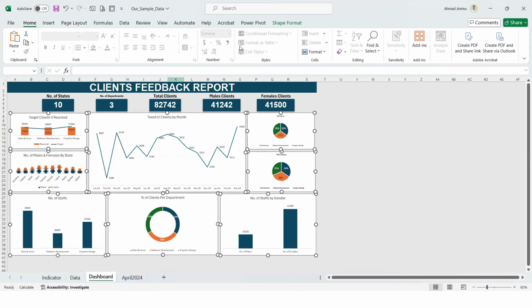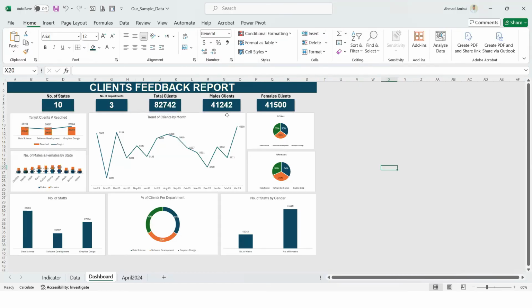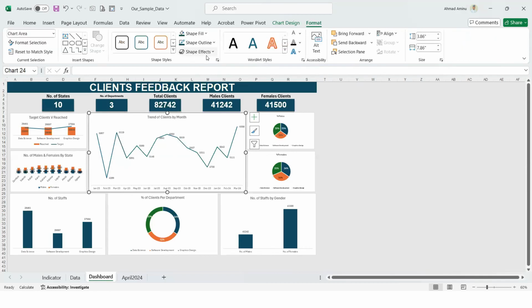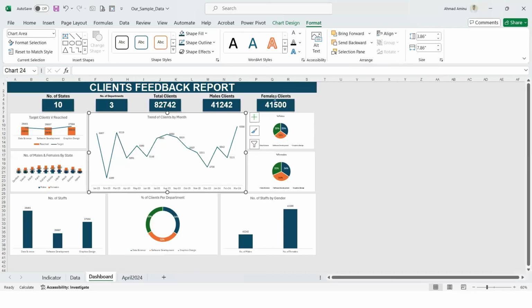So I'm going back here. Yeah, so I can put it at once, right? So go back to shape under this, select this and put any shadow that you want. So I'm putting the shadow.